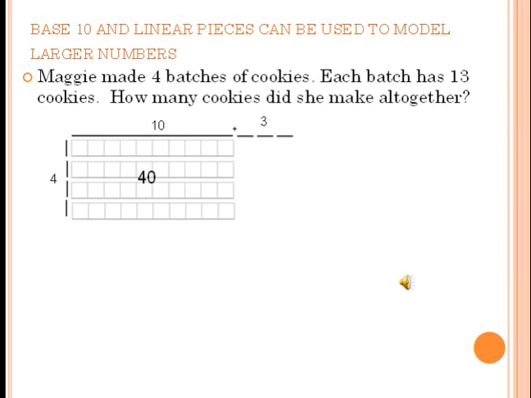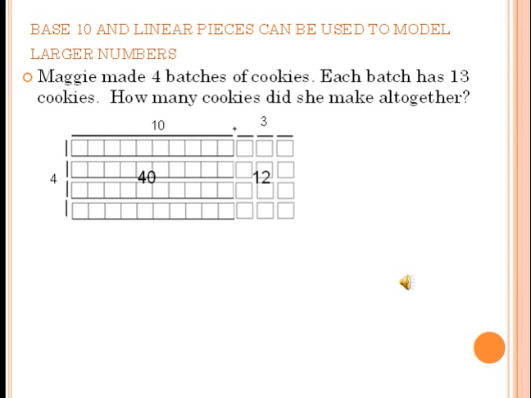In this case, 4 times 10 is actually 40. And kids can actually see that 4 base 10 pieces will fit within that area. We then multiply the 4 times 3 and get 12. In this scenario, we see that 4 times 13 is actually 4 times 10, which is 40, and 4 times 3, which is 12. To get the final answer of how many cookies we've baked, we simply have to add 40 plus 12, and that gets us our 52.